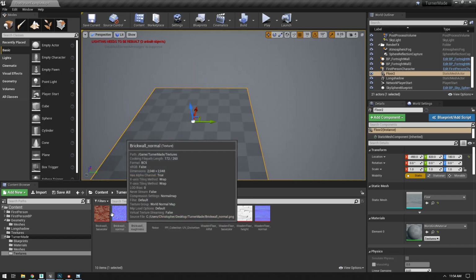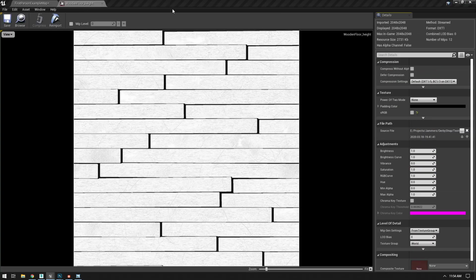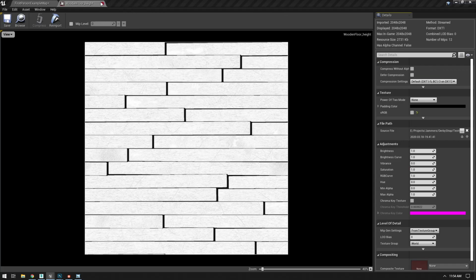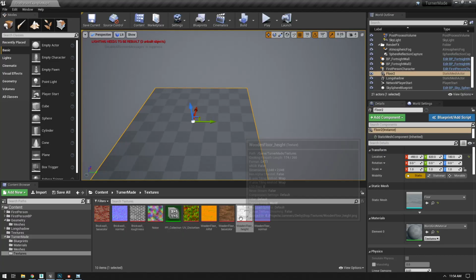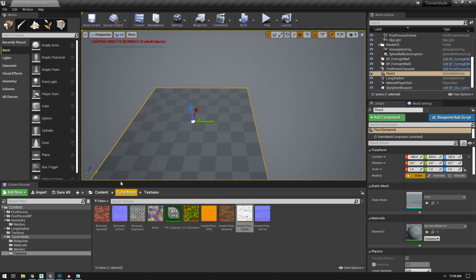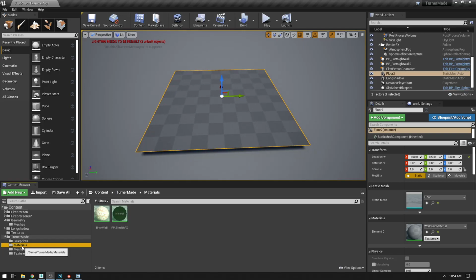There's something missing from the brick wall that's really important to making this look really good, and that's the height map. Here, for my wooden floor texture, I have the height map that has been exported, and this gives me all the variation and details that are inside of that. So you absolutely need a height map. You'll see here that with my brick wall, I do not have the height map. Now, I still have the substance that was used to generate this, and so I could go and get that for myself, but I'm not going to worry about that. We're going to work on a very basic kind of look to this thing here.